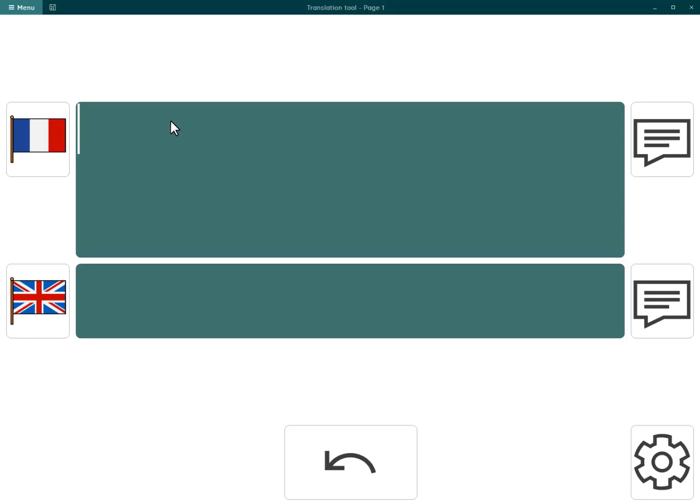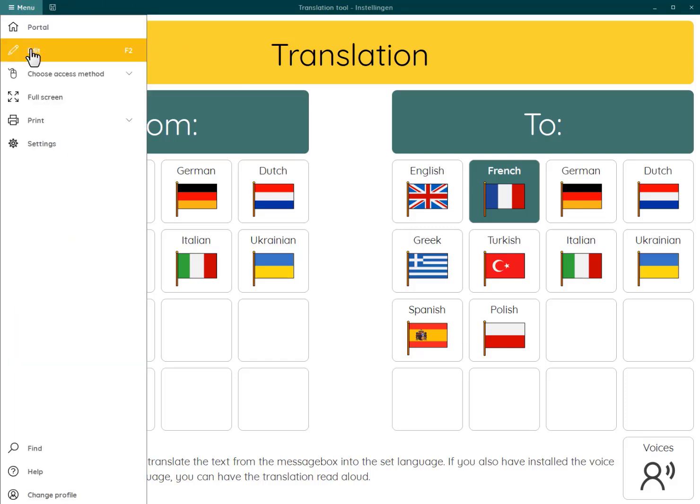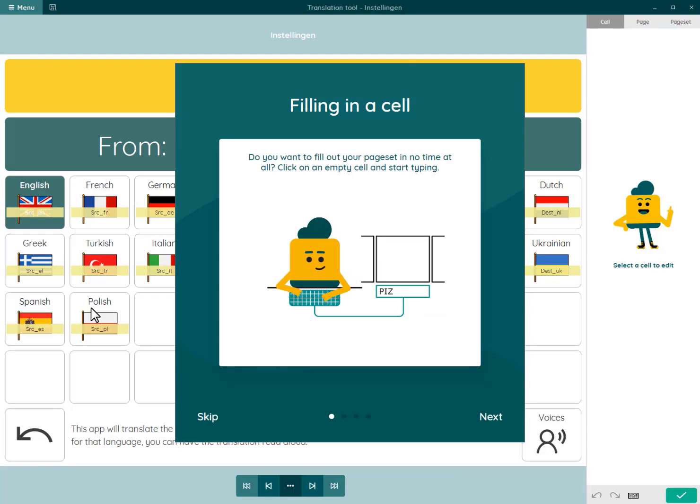So the first thing you're obviously going to want to do, I'm going to have a go at doing the Kima language. I hope that I've pronounced that correctly. So what you'll need to do first of all is to go into your settings page down the bottom right hand corner here. Okay, and then what I want to do is to add the Kima language into the cell. So to do that, I'm going to go into edit mode like so.